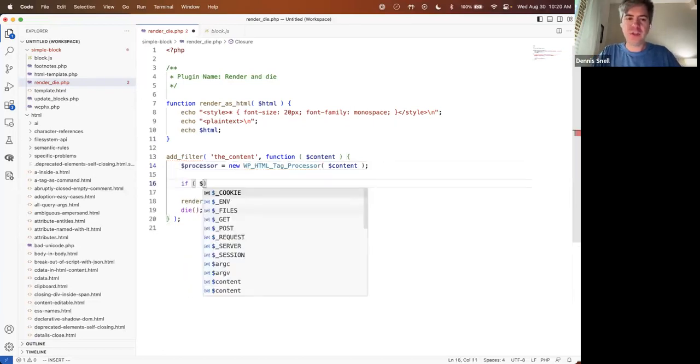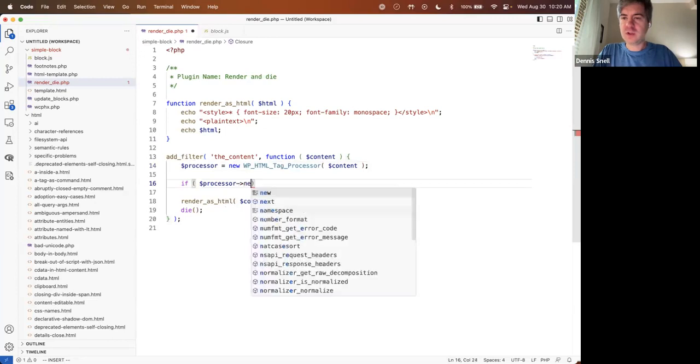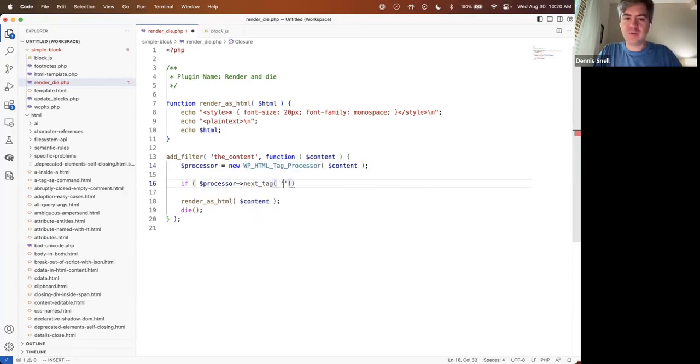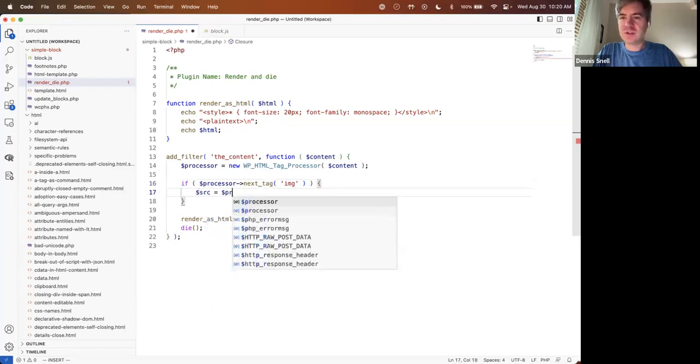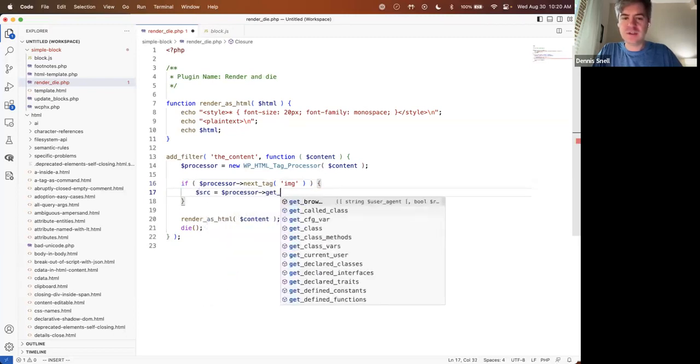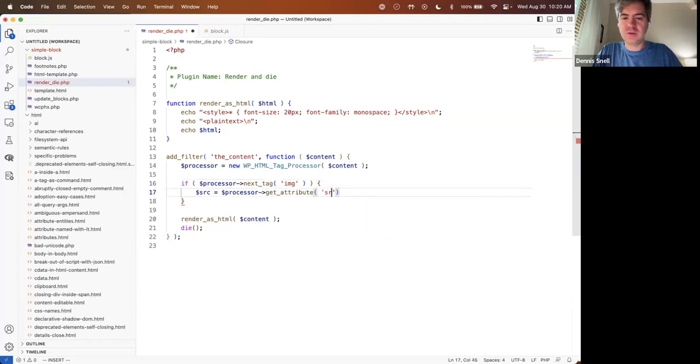So if we wanted to find an image, we call next_tag and tell it to find us an img. And then we say the source is get_attribute with src. At this point, WordPress has started to load in the HTML, found the first image tag in the document, and returned the value of the source attribute.